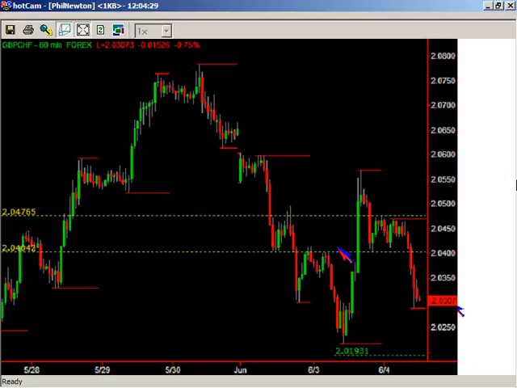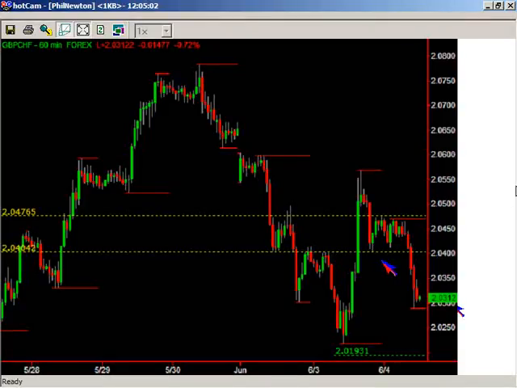So what we have on the screen at the moment is a 60-minute chart of pound Swiss. And what the chart platform does is break that down for us into 60-minute intervals. So every 60 minutes worth of price movement, a new bar is formed. So what we can do next, now that we have a framework of looking at the data in a more identifiable fashion, is start to build some layers onto what we actually see.